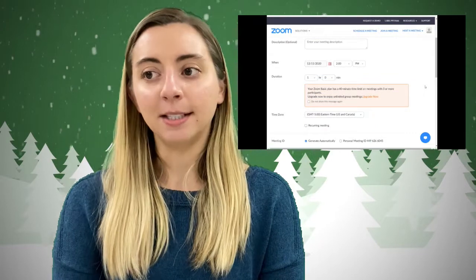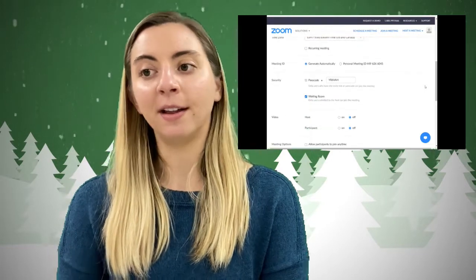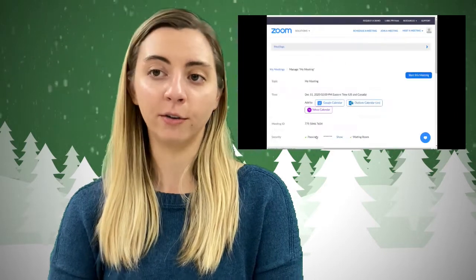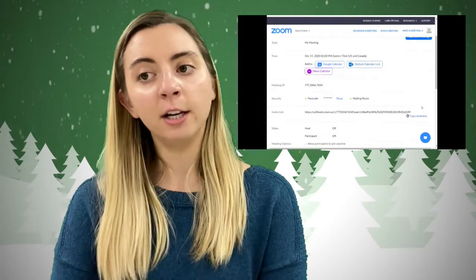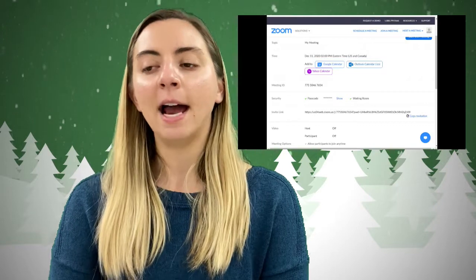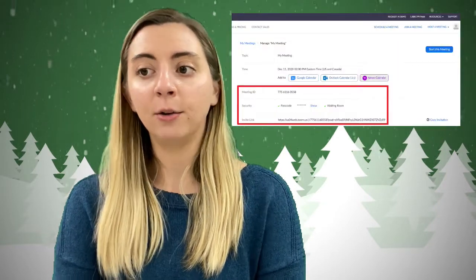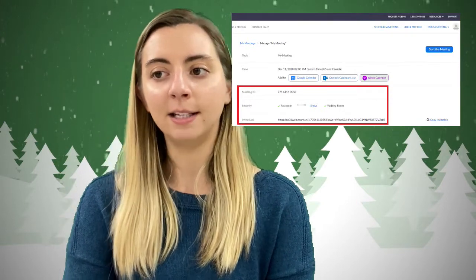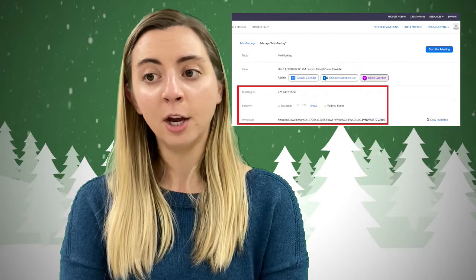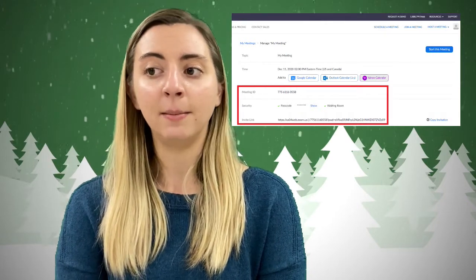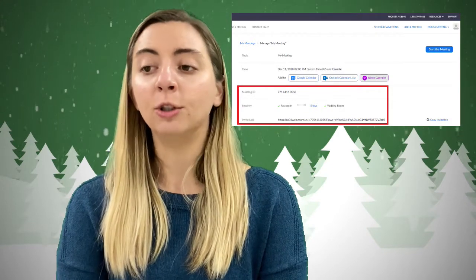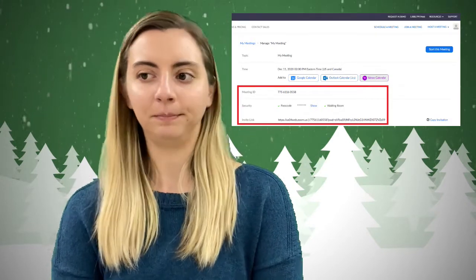Once you do that, you reach this page, and all you'll need to do is fill out everything it requests here, and of course anything that says optional you can skip over if you want to. And then when you're done, you will click Save. After that, you reach a page that shows you your meeting information, including the most important parts: the invitation link that you can send to people you would like to invite to your meeting, whether you want to send the link by email or text, as well as the meeting ID that people can use to join the meeting, as shown here.